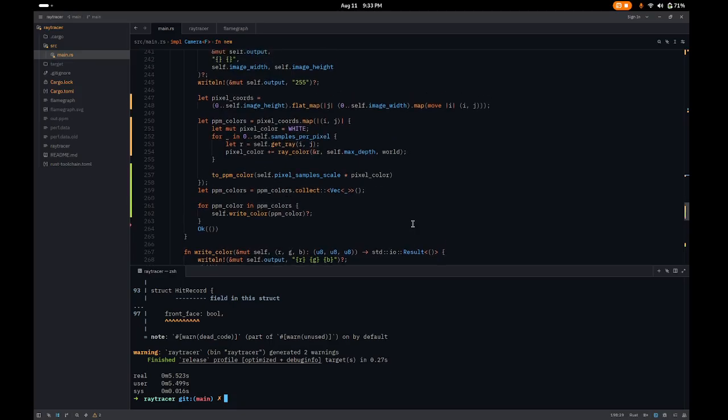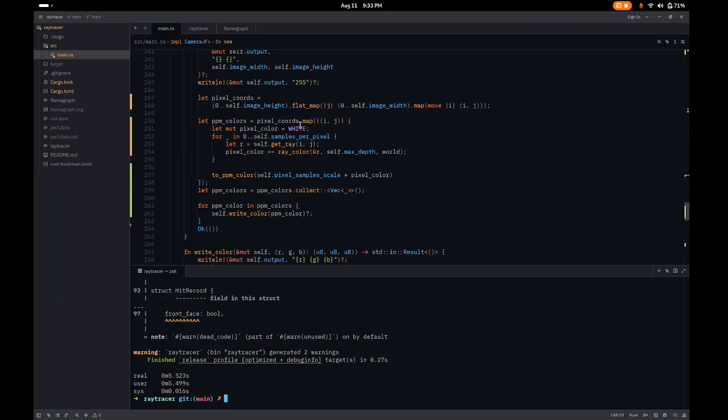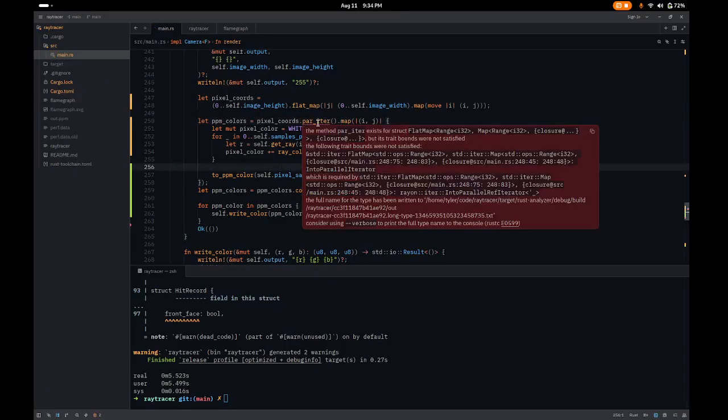So now the Rayon docs told us the first time you call iter, you should instead call par_iter. So when I tried this the first time, I did it this way, and it said, well, this is sort of a confusing message. The method par_iter exists, but its trait bounds were not satisfied.